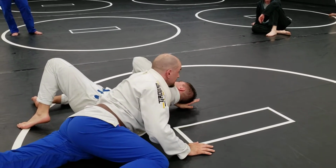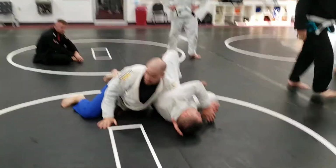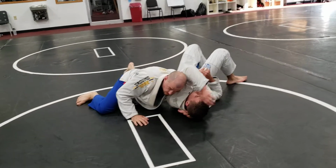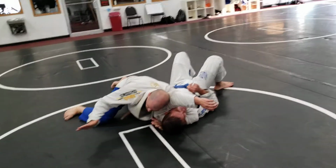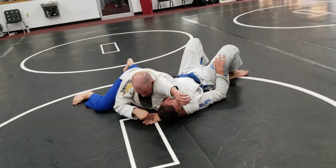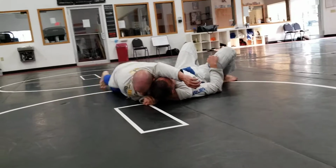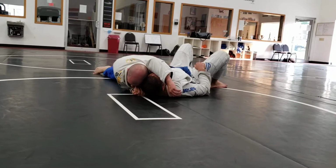You see that? Come around towards my head if you can't see. Now normally I wouldn't make this much space, but I want to let you guys see what I'm doing. So my far arm, because he's shrimping his hips out trying to face me, I'm going to let him. My head traps his arm, my other hand shoots underneath. I'm trying to get my elbow to the ground. My hands are going to go palm to palm here. Whatever hand is underneath his head is going to be palm down. The other hand comes in. I squeeze my elbow towards his body and I flatten my hips. So my ear to his ear, elbows on the ground, hips to his hips.